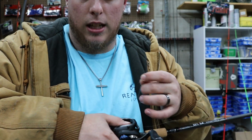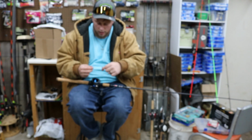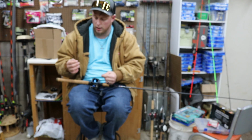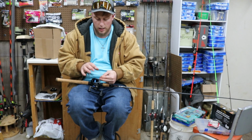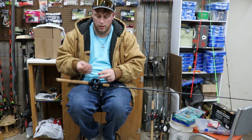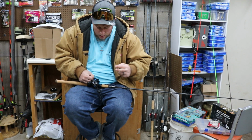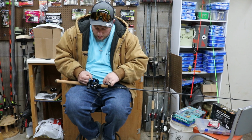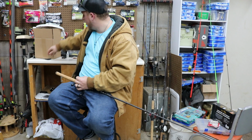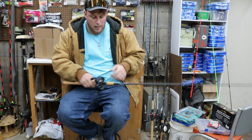Once you have your main line coming off your reel, and once you have your main line and your tag line all in here, now I take it and I push one end to make a loop. Take my tag end, go through that loop underneath your crisscross, and then back through your loop again and pull it all tight. And that should make a knot on your line. And then this is the tricky part, cinching it down good and tight. And then cut your tag end off, but not too short, but not too long either.